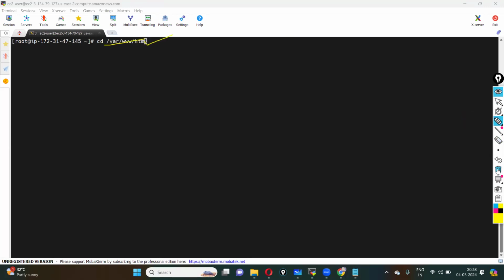Just remember this path, guys, because in interviews they are going to ask you what the default location is. They may also ask what the web server or web package name is in case of Amazon Linux or the Red Hat family. Then you have to say that httpd is the web package name, and the default path for the web package is under /var/www/html.